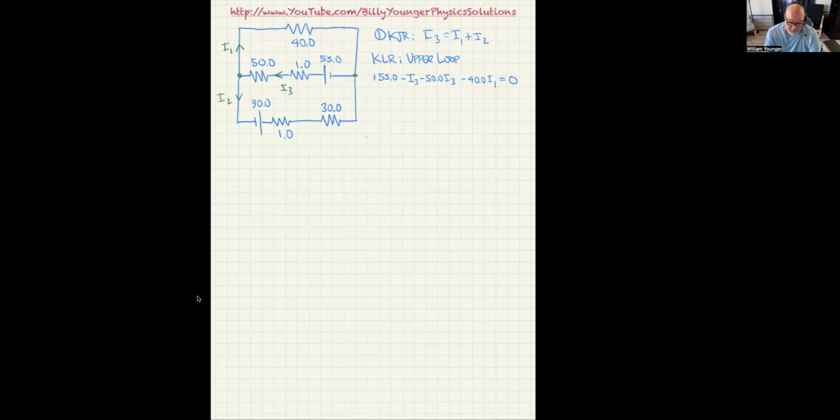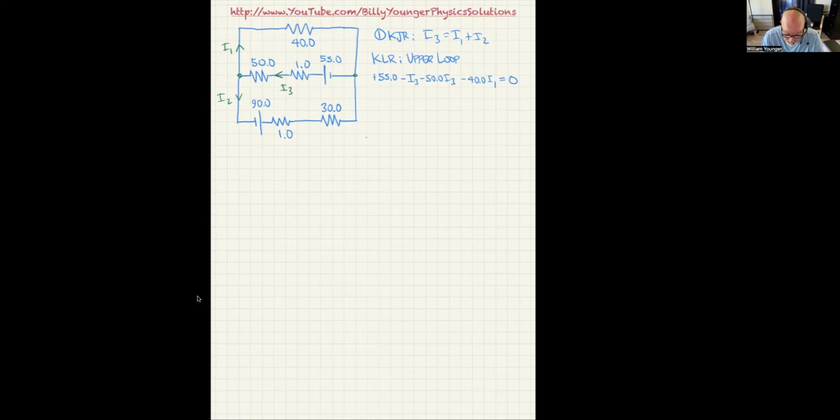Now, once we've done that, we need to go ahead and combine like terms, and then I always suggest my students number their equations because when you have 3 unknowns or 4 unknowns or 5 unknowns, you have to have exactly that same number of equations. Or in principle, you could have more, but more can sometimes make it an unsolvable problem. So it's not necessarily a better thing to have more. So in this case, like I said, we are going to have 3 unknowns, I1, I2, and I3. We want to determine all of those currents.